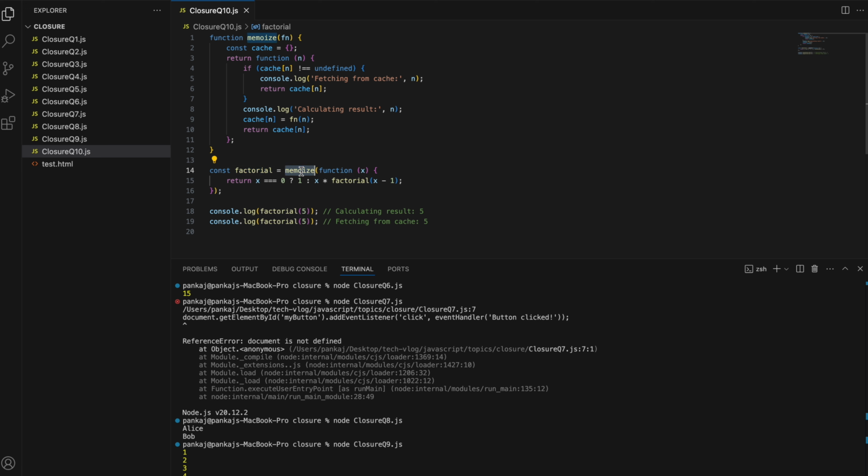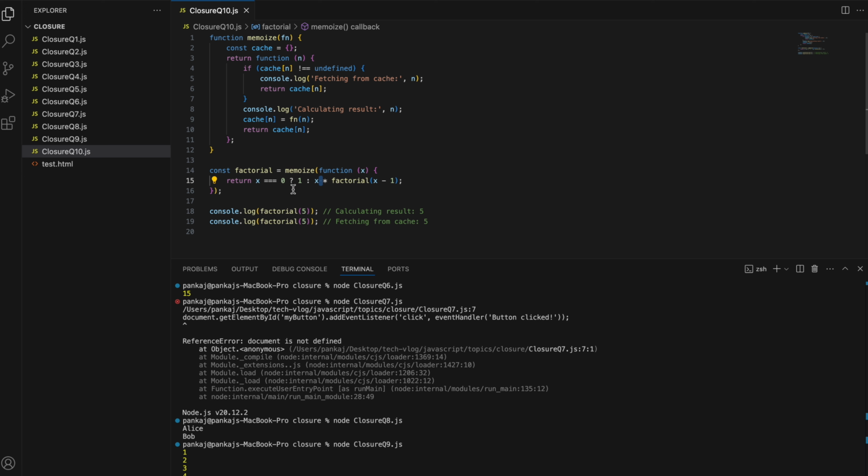We are memoizing. What are we memoizing? We are memoizing the cache. We are passing a function, and we're trying to find out this: first it calculates the result, and then, when the cache is hit for the first time... Okay, so factorial of x, which is 5. So is x equal to 0? That is not true. If it were, it would return 1. Since it is not, it will return x times factorial of x minus 1. So it will calculate the factorial, right?